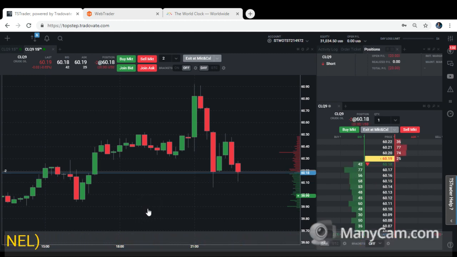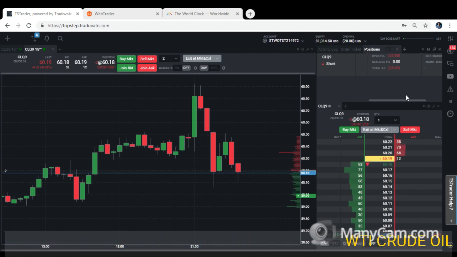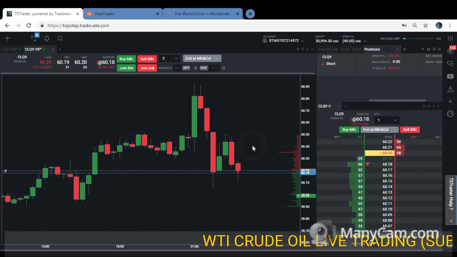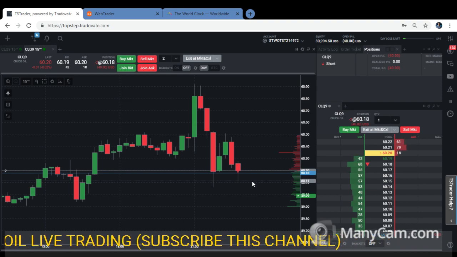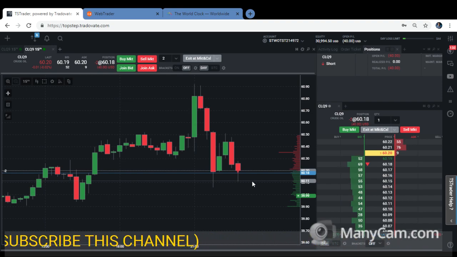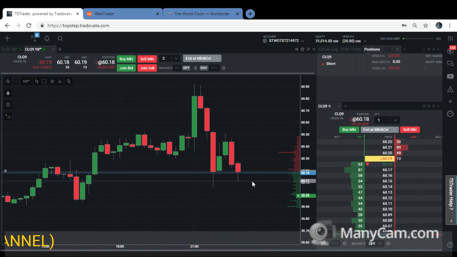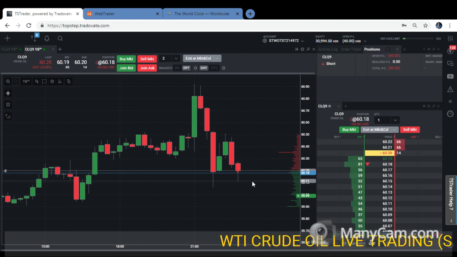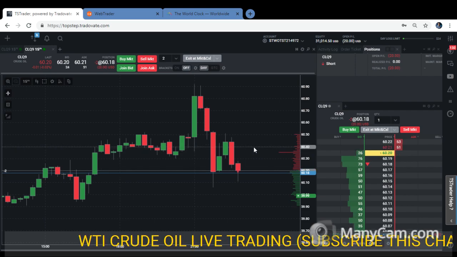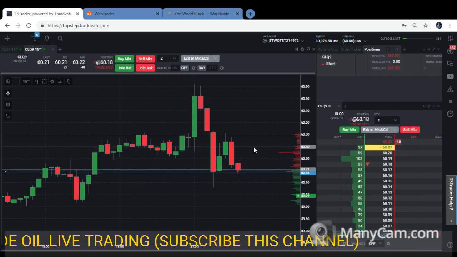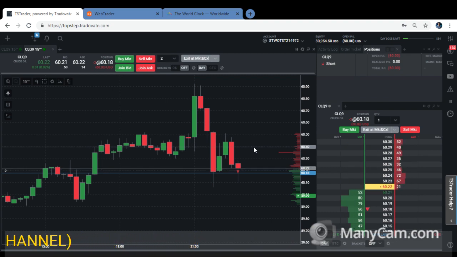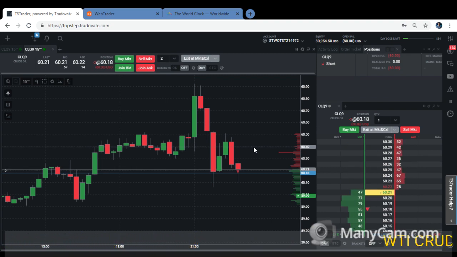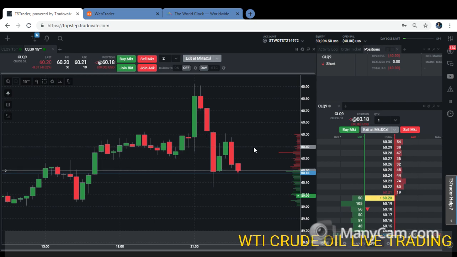Now the price is around our entry point. The lowest it got after we filled in the market is around 140 US dollars in profit. Now we are reversing back to the direction where I entered the market. So I will exit the market at 60.40. I'm taking some risk of around 22 ticks, which is around 440. So I need to be careful because I'm trading two contract size.